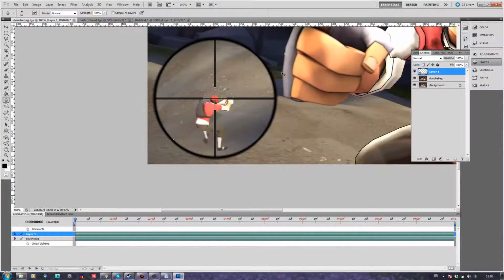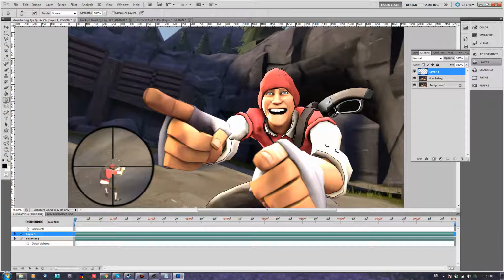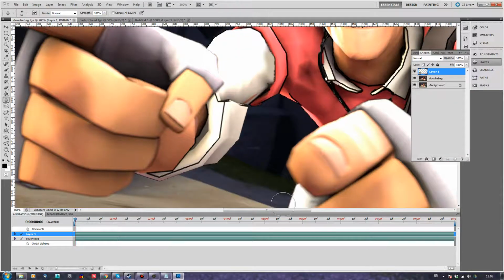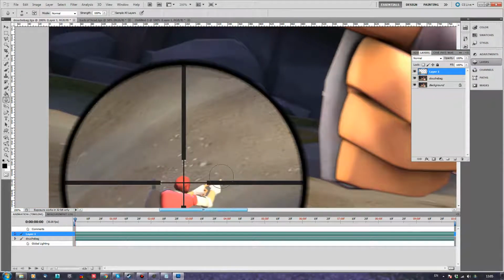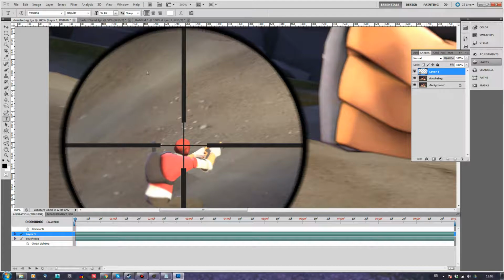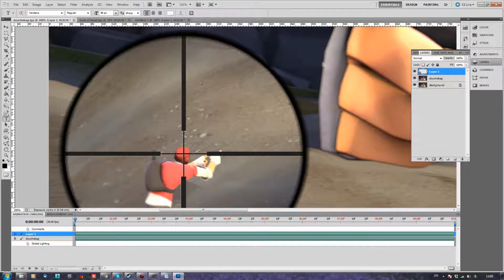Okay, and then if we pull back, there's our sniper. Yay! Well, 3 of them. Now then, I'm not going to make 3 reticles because obviously we don't have to, but the fact is there's 3 different snipers up there. But we can also, because it's a modern game, add a few things to this.